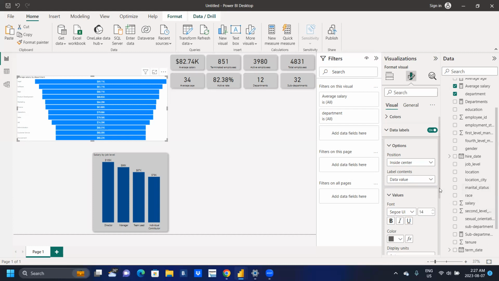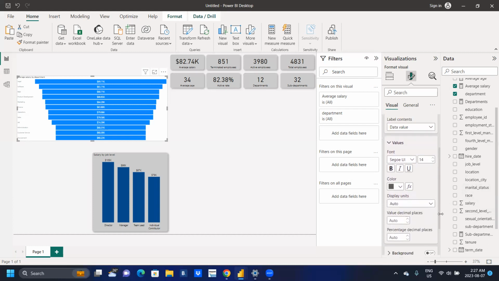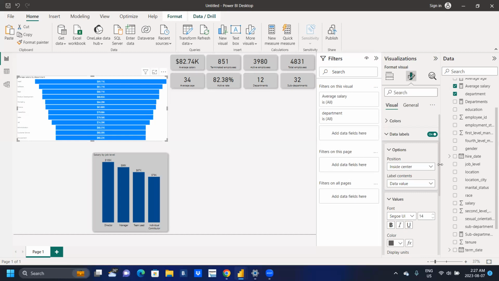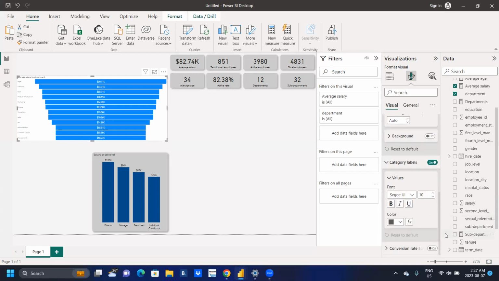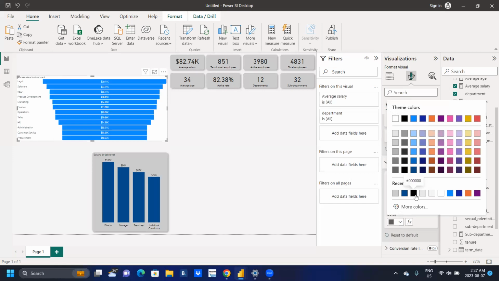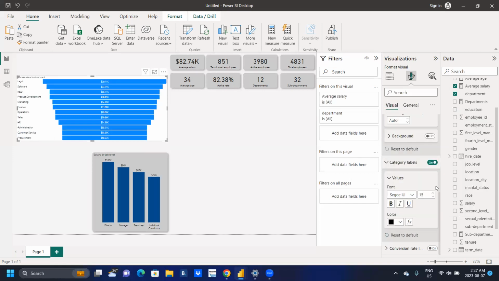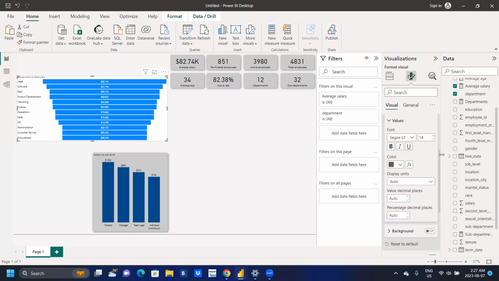Okay, that font size is okay. For the detail labels, I'll also increase the font size to make it legible, or rather the category labels. Increase the font size so it's legible. Change the font color to make it very dark and visible.